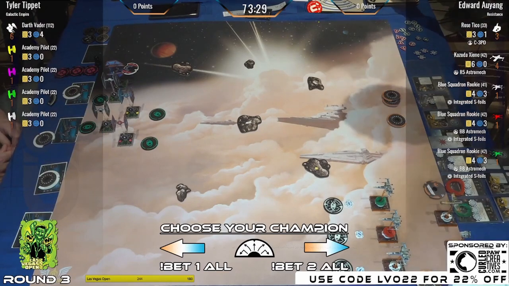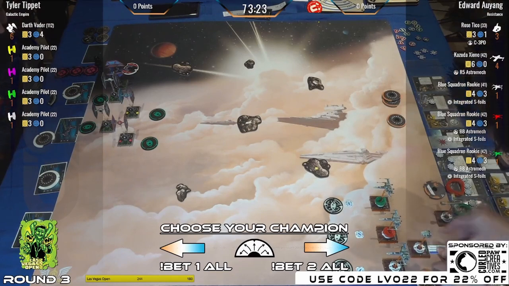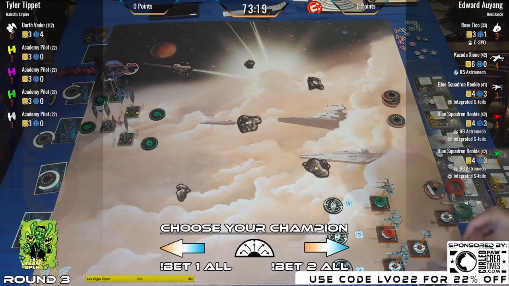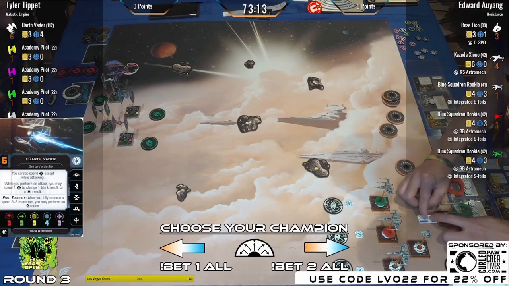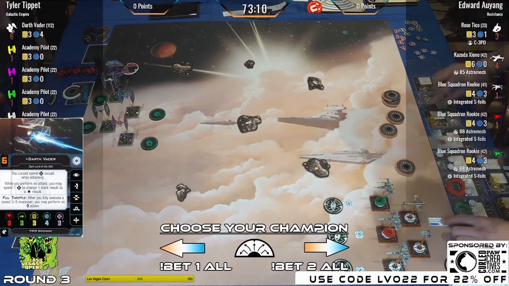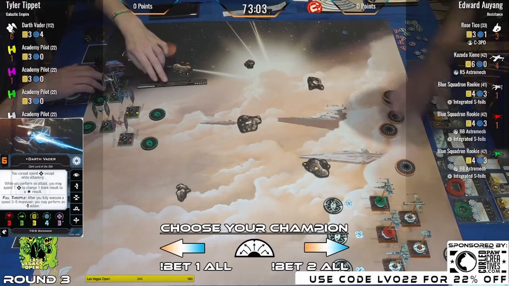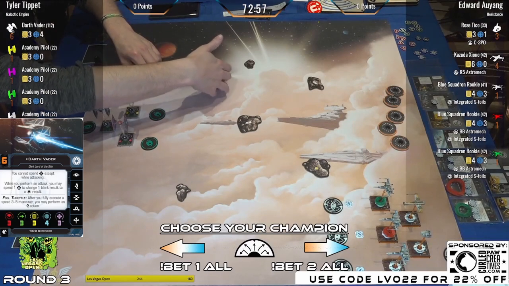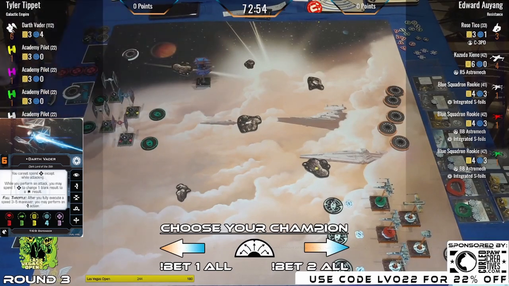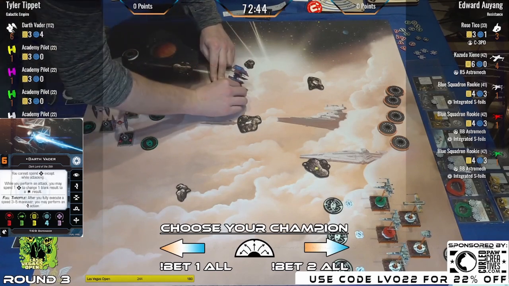Let's break it down. All right, let's start with Tyler Tippett, your reigning Adepticon champion. He is flying the Galactic Empire, rocking Darth Vader in the Defender. Not only does he have full throttle to get free evades on speed 3 to 5 maneuvers, he can use his force only on offense, but is able to change a blank result to a hit. By spending one or two force, you can easily get three hits very consistently with this defender. It does have that white 4K as well.